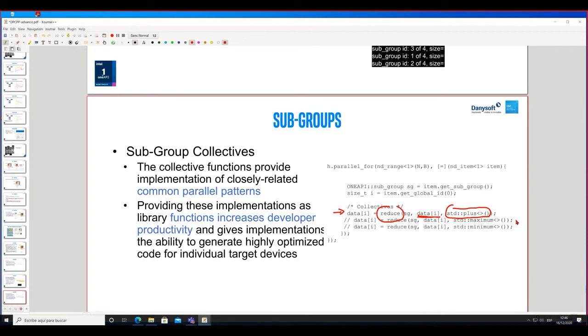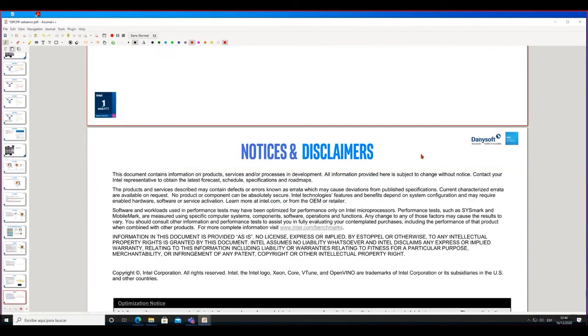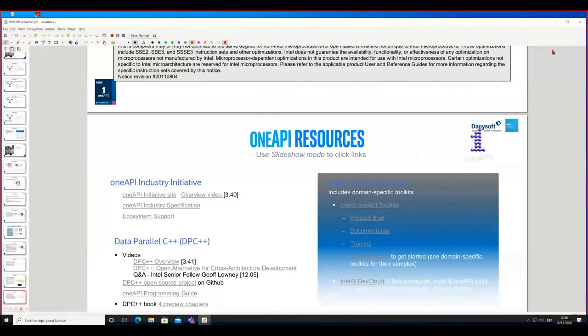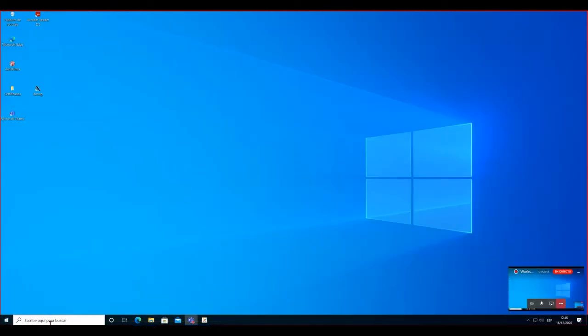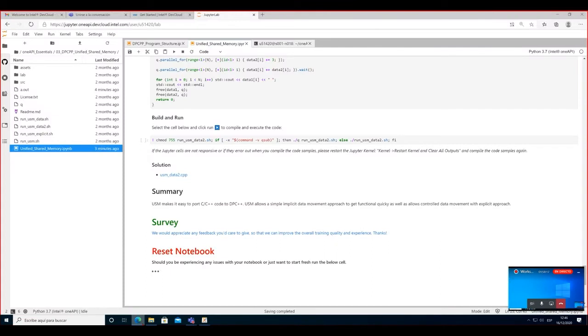Here you have other examples, which are the maximum of the vector and the minimum. So as you can see here, some collective operations can be done directly without going to the memory. It corresponds with one assembler instruction in terms of vector instruction, and can be done in only one execution cycle. Well, so I'm going to present these vector operations in the dev cloud. It corresponds with the number 4 notebook.